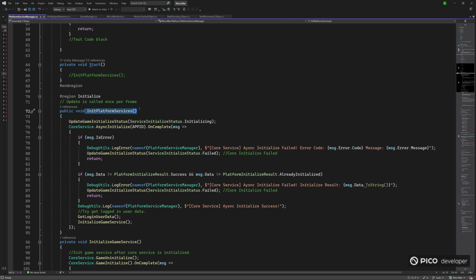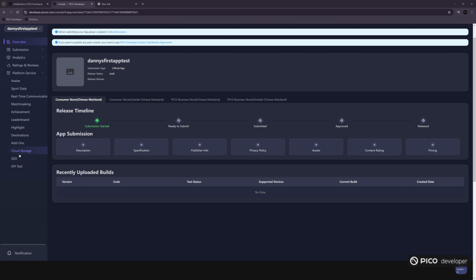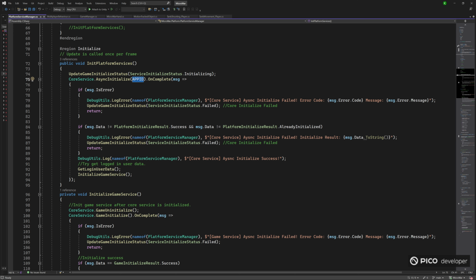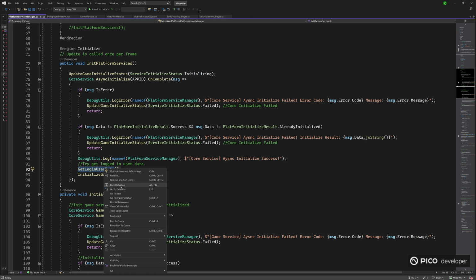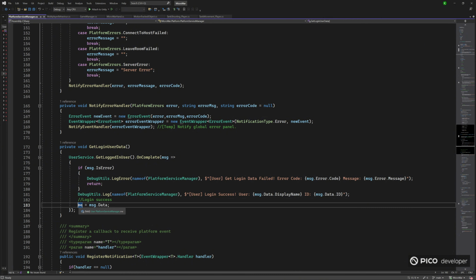So we're using core service here and grabbing the app ID. You can grab the app ID from the console. So if you go back to the dev console in the bottom left corner here, the API test, go ahead and click that and grab the API ID, your app ID. And once you initialize, you're able to grab the user's information here. We're gonna take the information and store it. And they also have the user's name, display name, and etc.